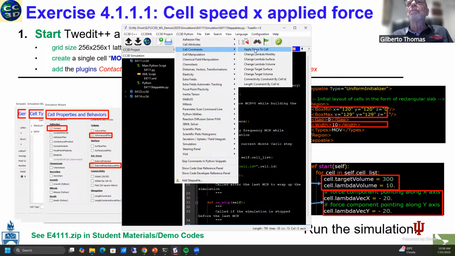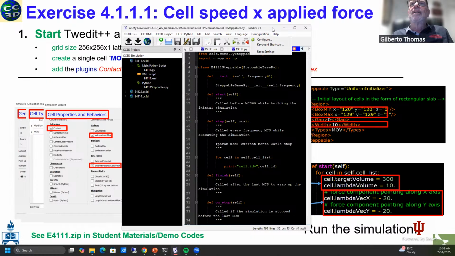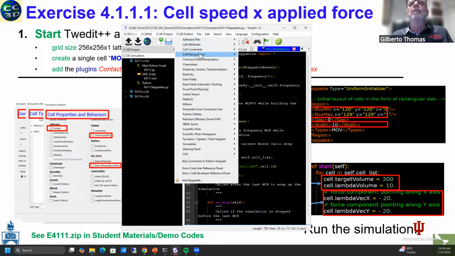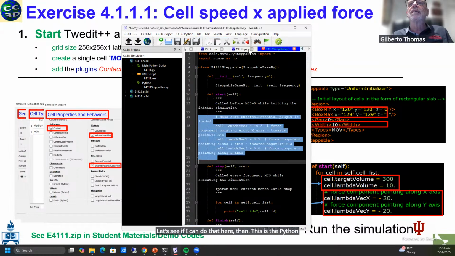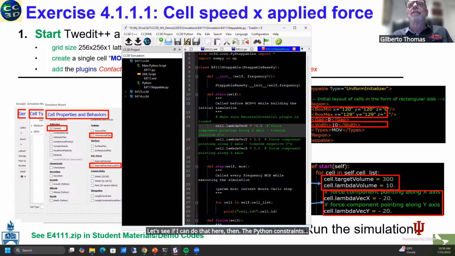It should be here. Apply force to cell. Let's see if I can do that here then. CC3D Python constraints. Here is the snippet.